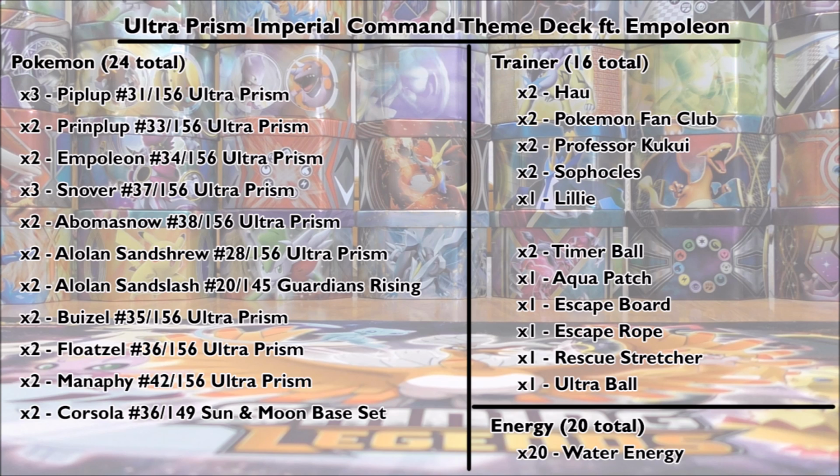Empoleon does major damage when attacking, and a lot of times you see Empoleon paired with Zoroark GX just so you can use its draw ability to get the necessary Pokemon onto your bench so you can get to Empoleon multiple times on your bench.